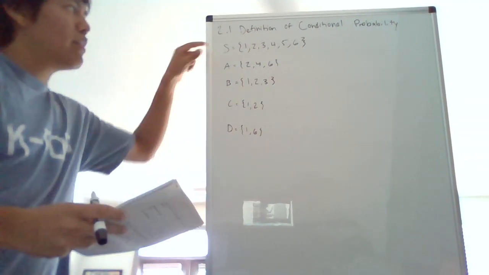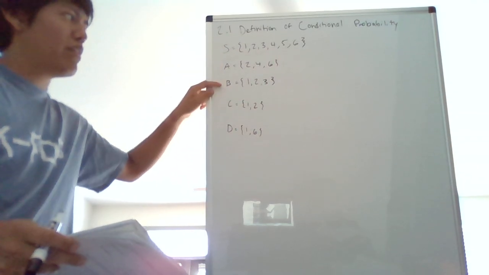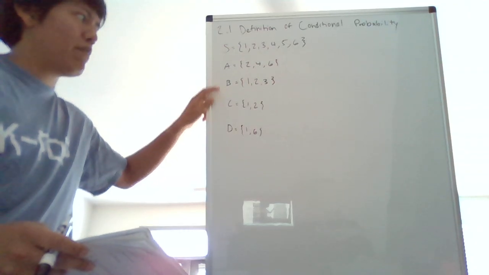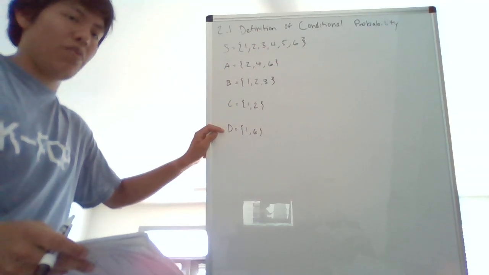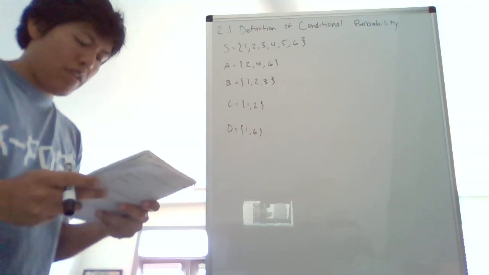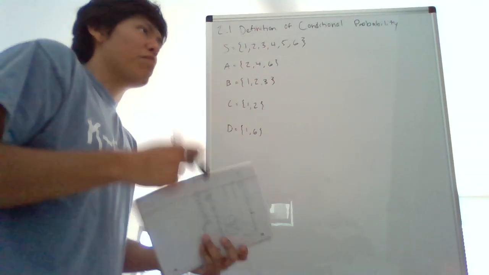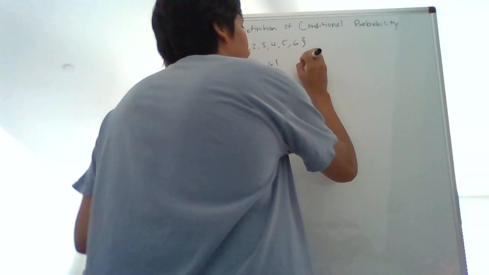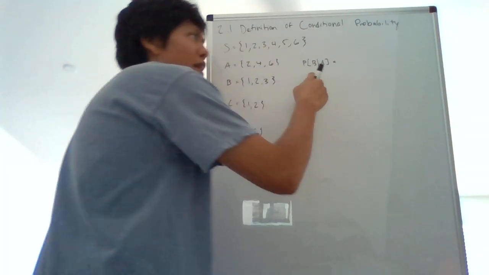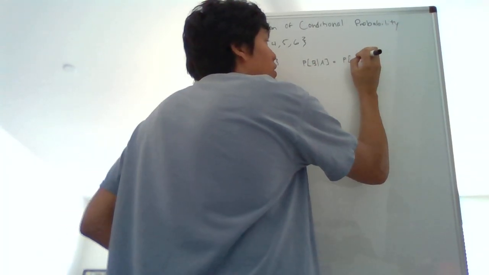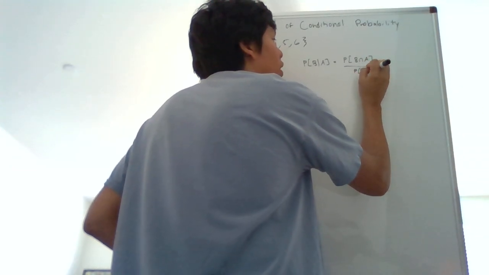All right, our sample space, and we have 4 different events. An even number, a number less than or equal to 3, a 1 or a 2 is tossed, and a number is tossed that does not start with the letters T or F. So, let's say we're asked to find the probability of B given A. Remember that this is equal to the probability of B intersect A over the probability of A.